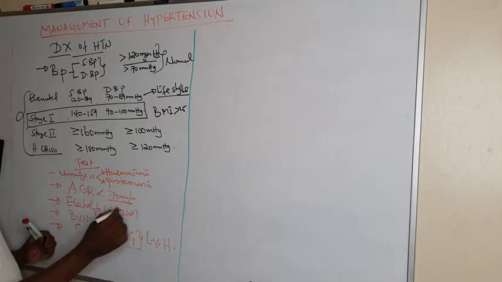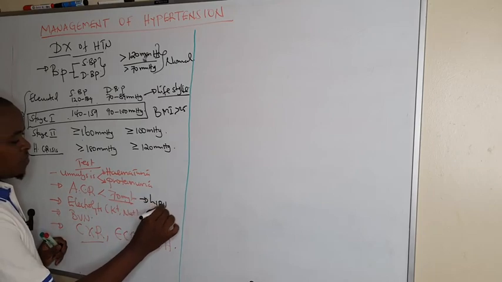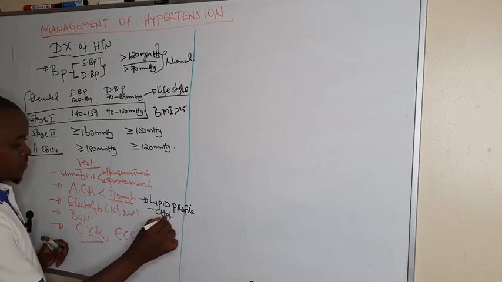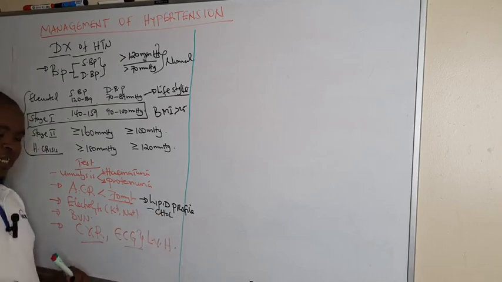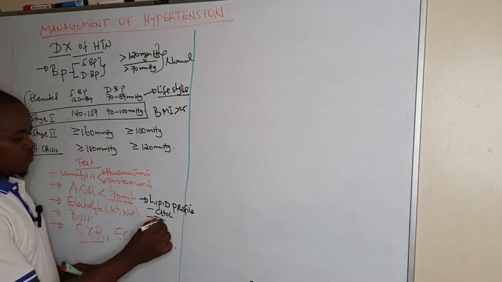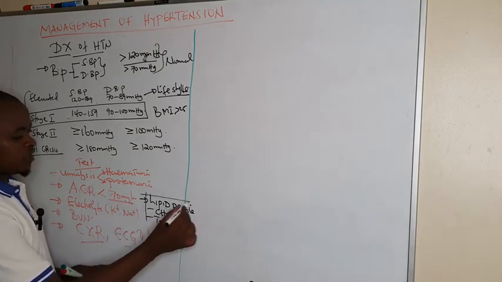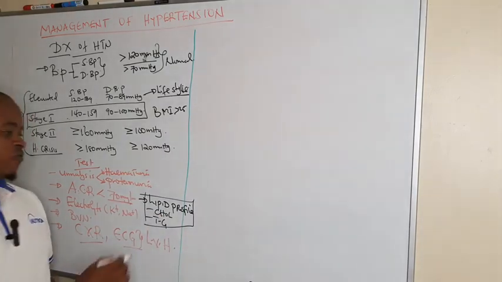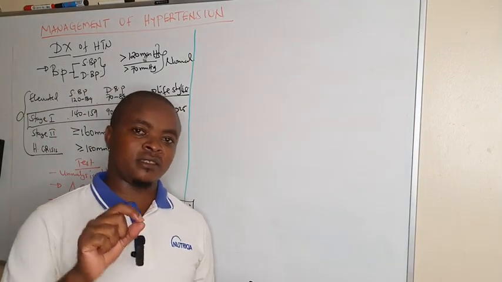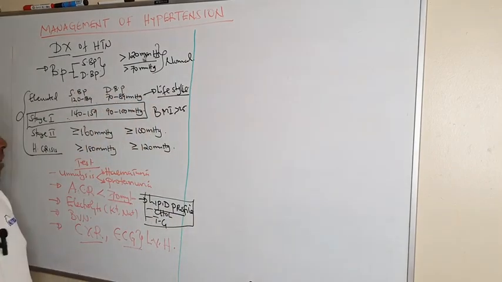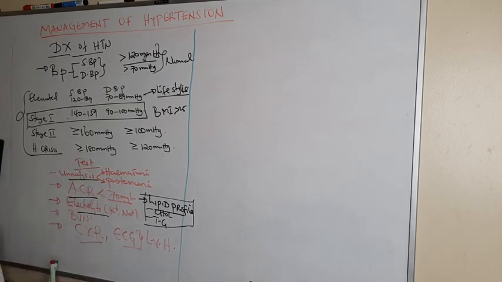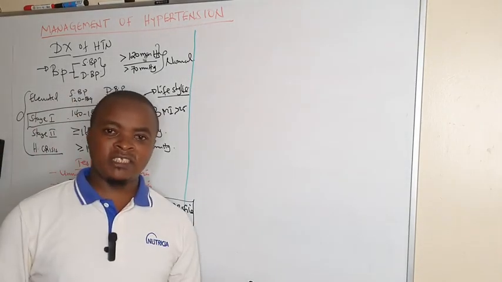Another peculiar test you can do is a lipid profile. Under lipid profile, we're interested in cholesterol, different forms of cholesterol like LDL, HDL, IDL. Then you can also do triglyceride levels. Here we want to see if the cause might be due to elevated levels of lipids in the body, so that during management we can do the right thing, or give you the right medication depending on the probable cause of your condition. So these are the tests we normally perform on hypertensive patients.